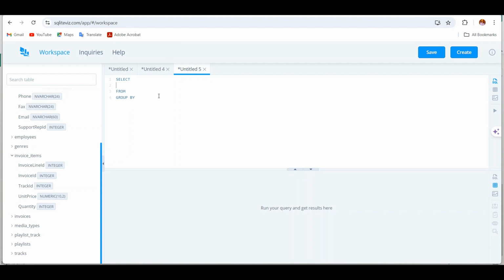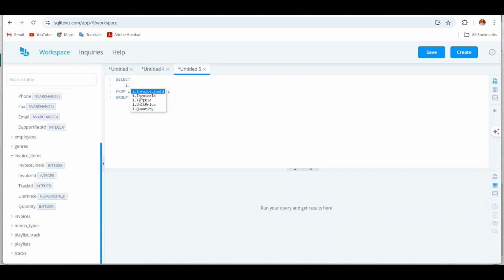So the first thing, what we are interested in is the tracks. Again, from which table? Let's put our table first. We're going to pick from the invoice items table. And I'm going to give it an alias and call it I, so that when I come here, indent to make your query look presentable, I'm going to say I dot. So we're going to click on it, so that it brings out all the columns under the invoice items table.